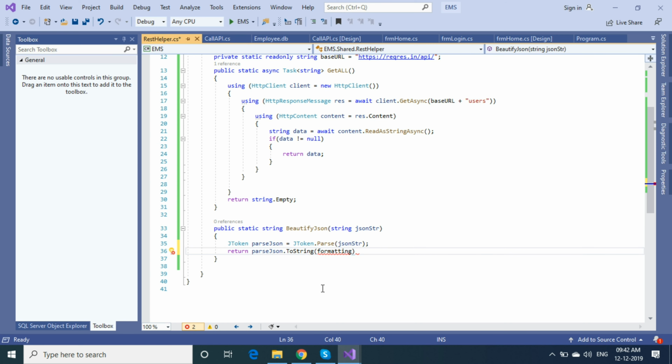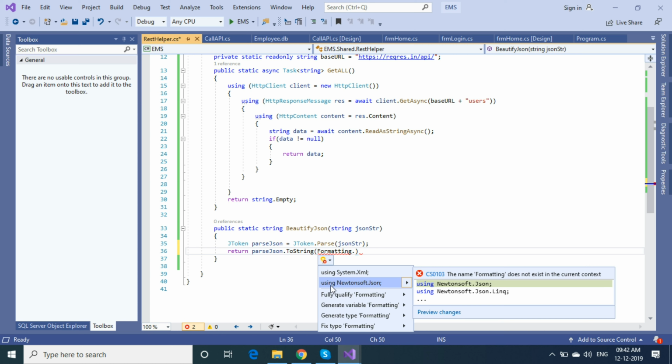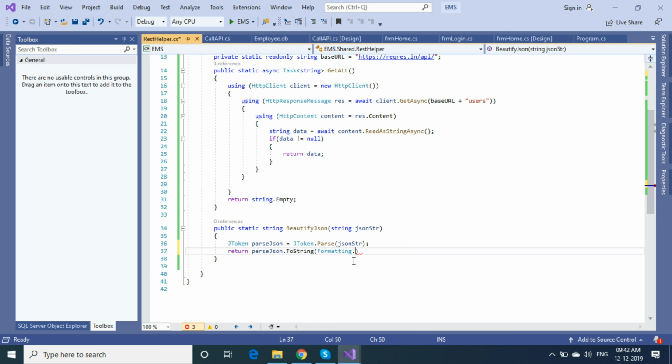Formatting required Newtonsoft.Json, just select that. Now the Formatting will be resolved, to use Indented. So now this string, first it validates whether this is a JSON string or not. After that, based on the validation, I'm going to convert it as a JSON indent here. So this method is now fine.